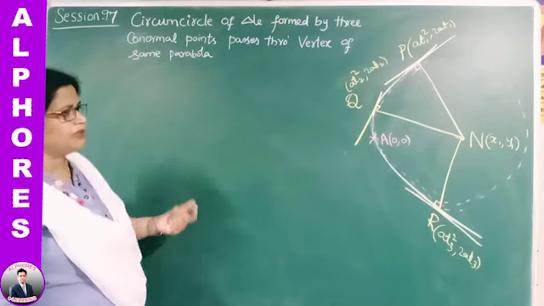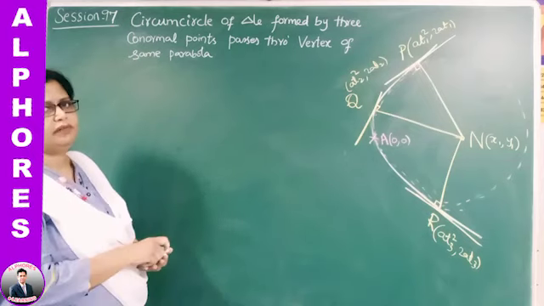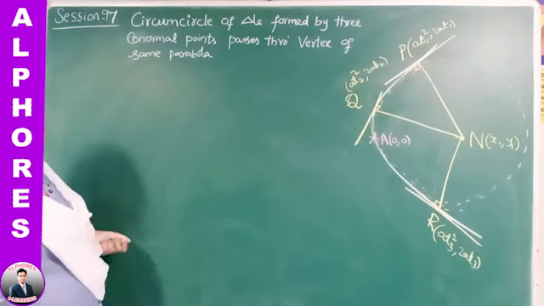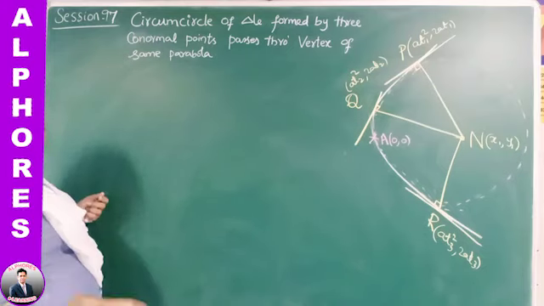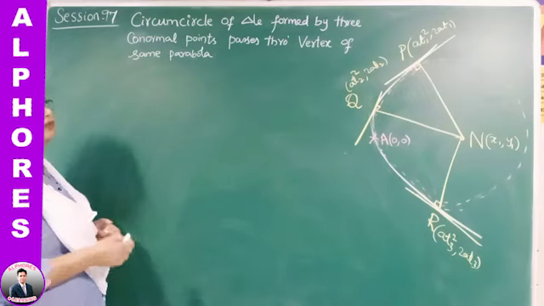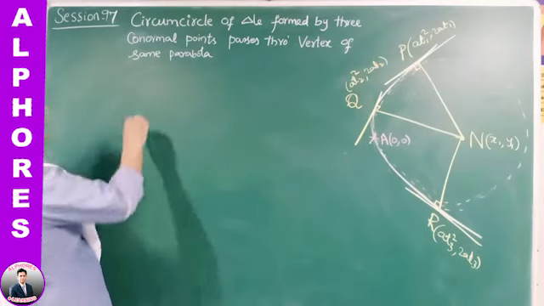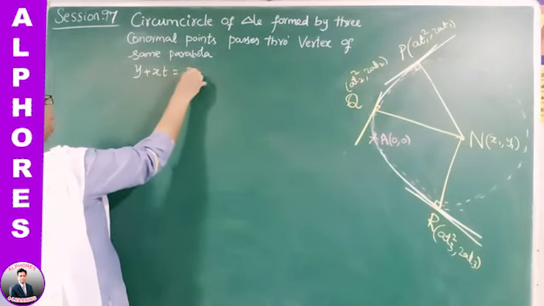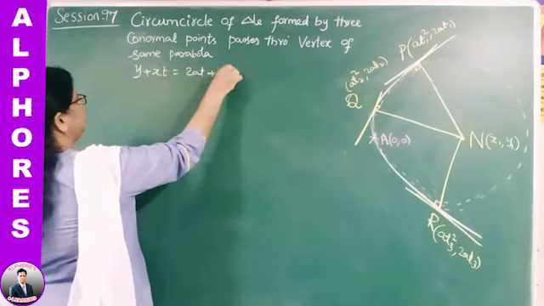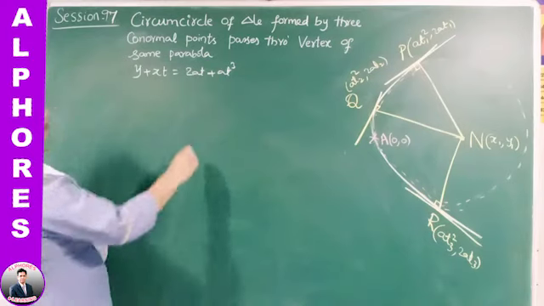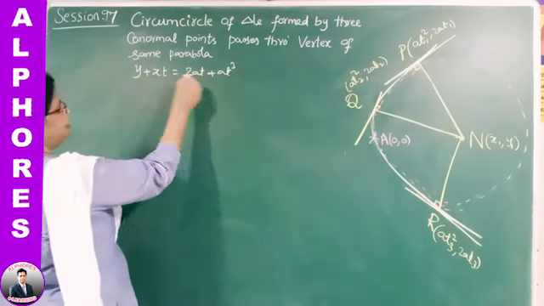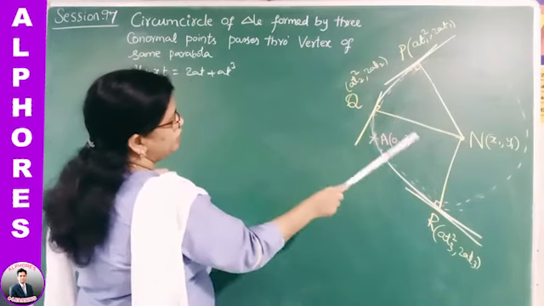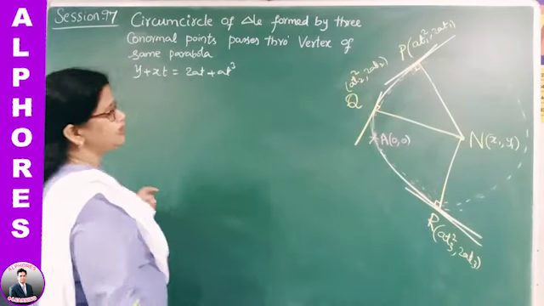Now let's take for the proof the example of y square equal to 4ax. Then we must make use, every time, of the concept of sum of the roots and product of the roots, all values that are common. Therefore, what is our normal equation? y plus xt equal to 2at plus at cube. This is the value here. That implies it is passing through which point? x1 comma y1. The 3 normals are passing through x1, y1.